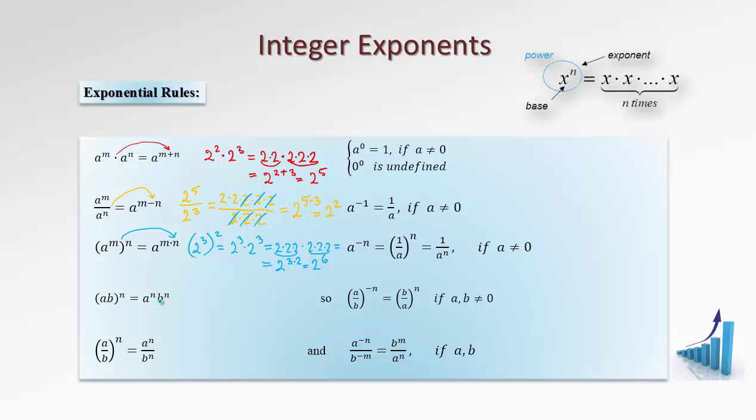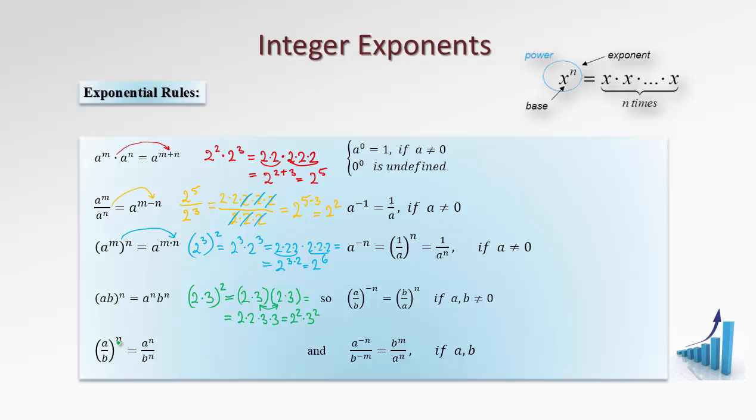Okay? The next rule is, we can distribute the exponent to every factor in the bracket. So, for example, if I have 2 times 3 and it's raised to the square, that really means the same as 2 times 3, one bracket, times another bracket. There are 2 of the same type of brackets. But since multiplication is commutative, we can switch the order of 2 and 3. So we could actually write this as 2 times 2 times 3 times 3, which indeed becomes 2 square times 3 square. So yes, we can distribute the exponent inside the bracket as a power of each factor.